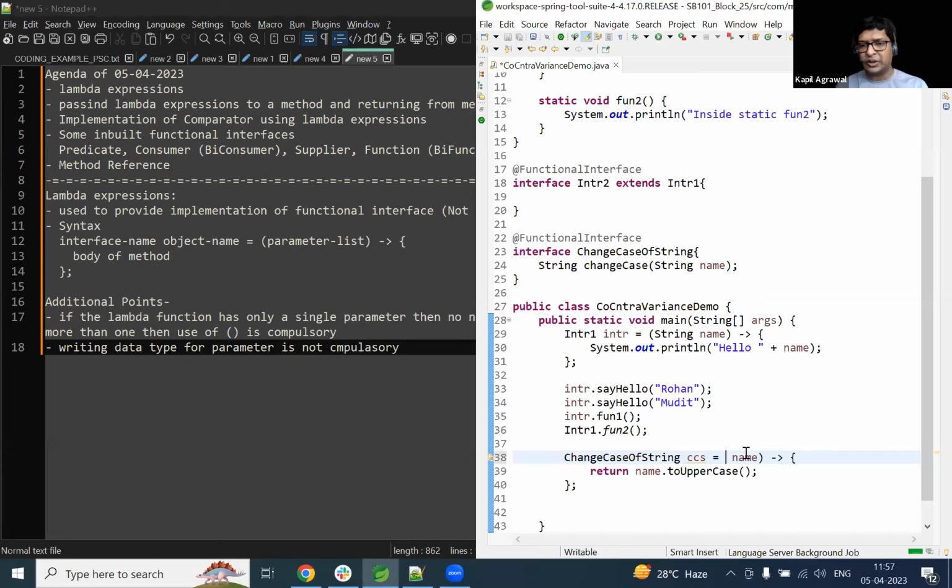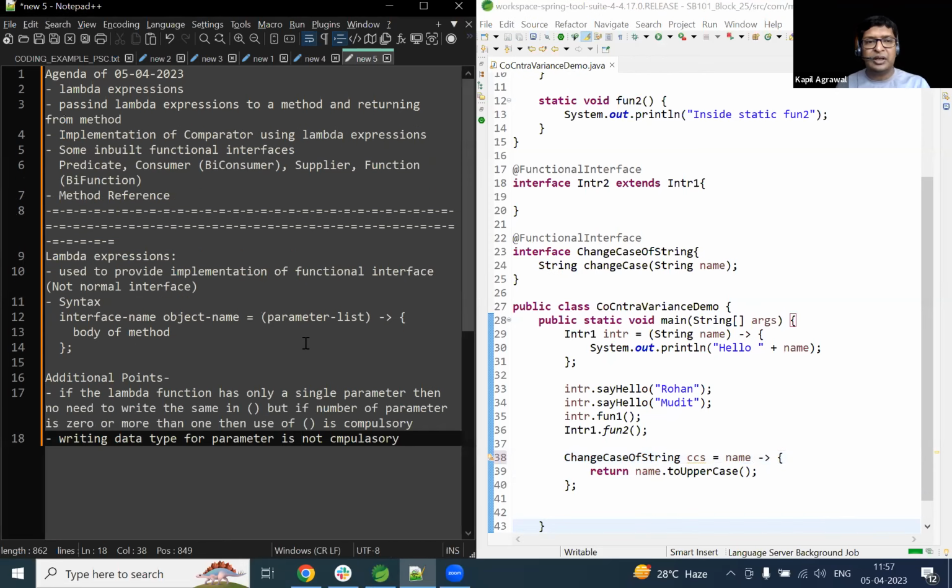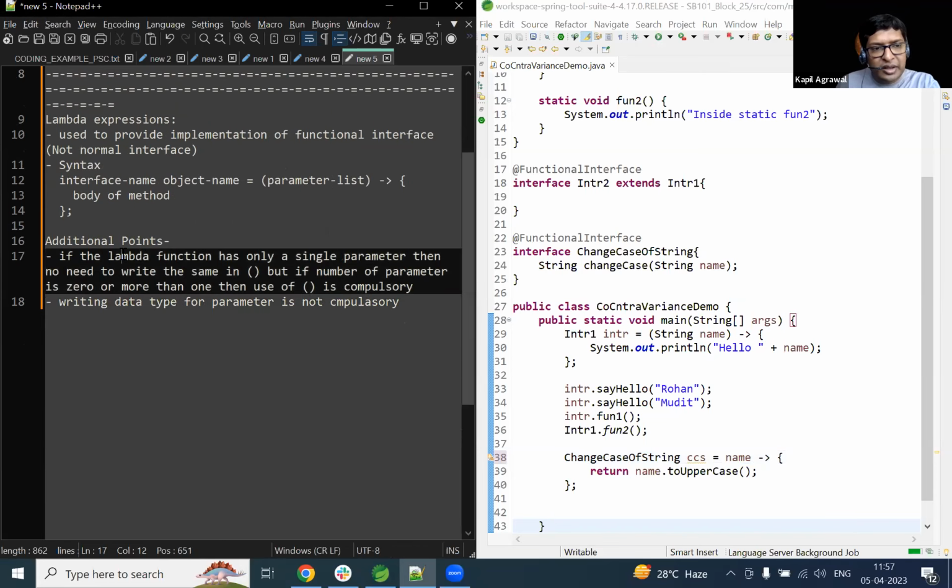If I apply both the rules together, please take a look. At line number 38, there is no compile time error. The first point is that if the lambda function has only a single parameter, then no need to write it within parenthesis, but if the number of parameters is 0 or more than 1, then you have to use parenthesis.